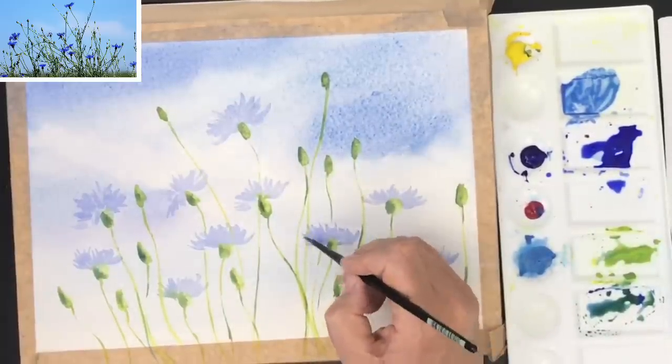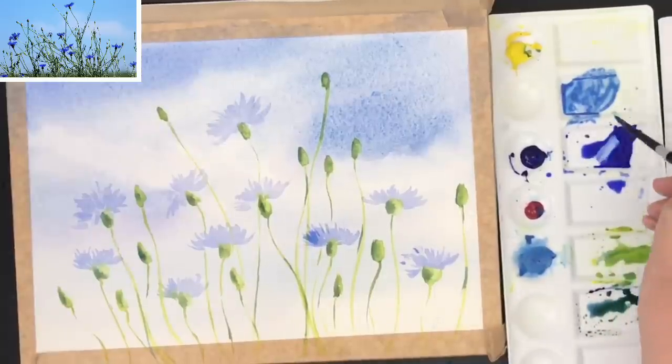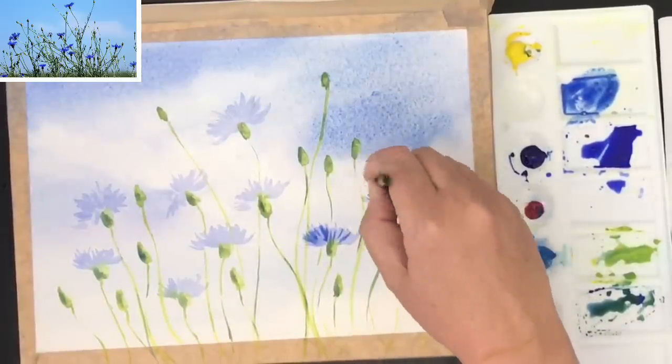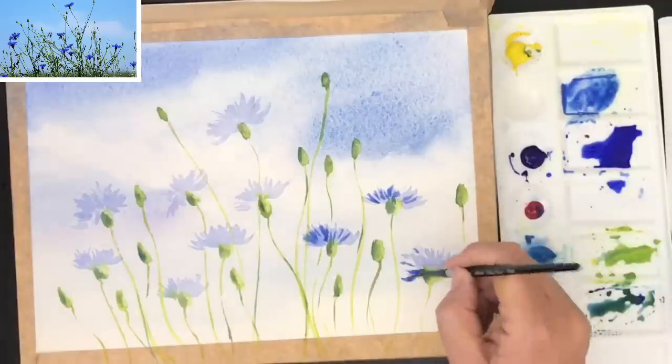So I'm painting this now wet on dry with the size 4 brush. I've just popped a little bit of ultramarine in there because I felt it wasn't quite strong enough. So what I'm going to do is continue putting this slightly darker shade on each of the cornflowers.